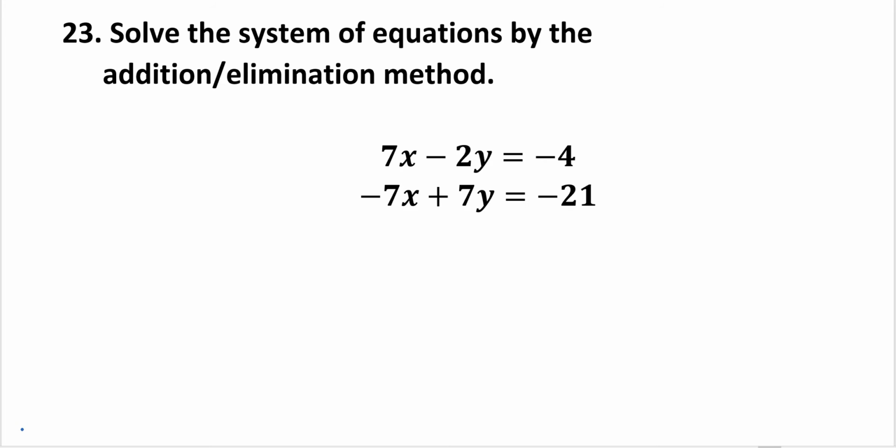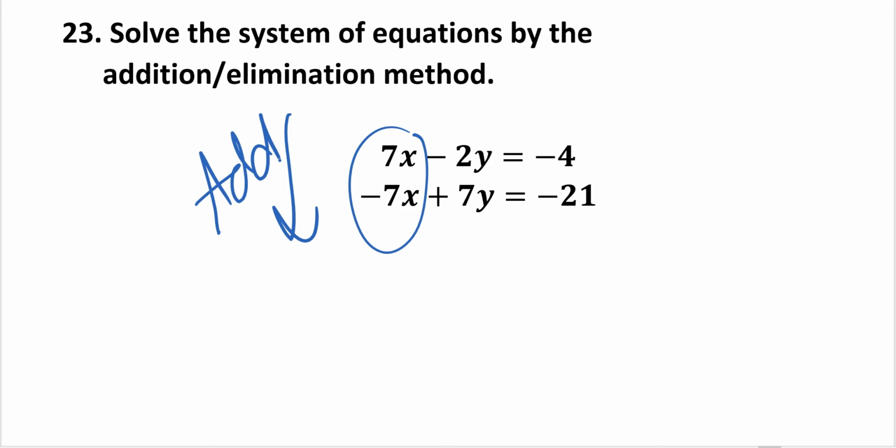The next problem we're going to solve by using the elimination method. So in order to solve a system by using the elimination or addition method, we want to make sure we have opposite terms in one of our variables. So sometimes we automatically have that, which in this case we do in the x terms, and sometimes we have to create opposites. So 7x plus -7x will cancel out. That's our goal. So if we add these equations, 7x plus -7x cancels out.